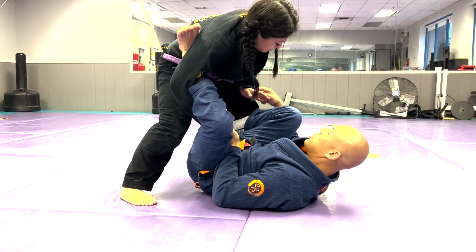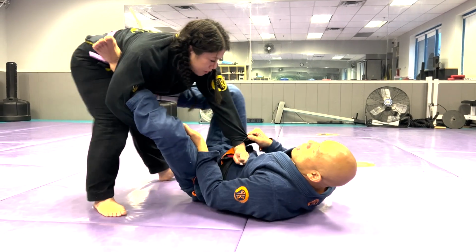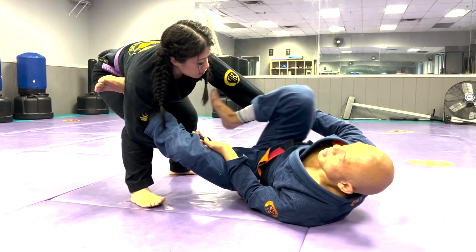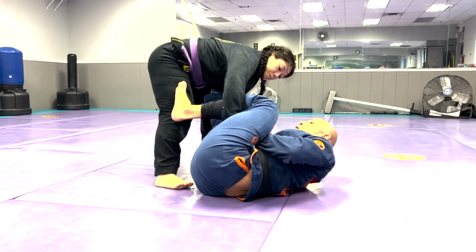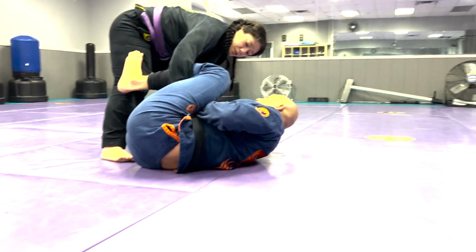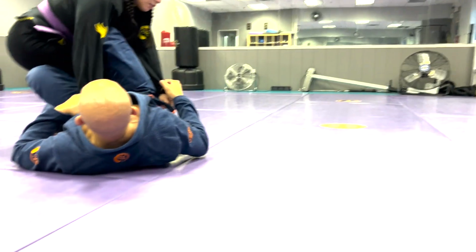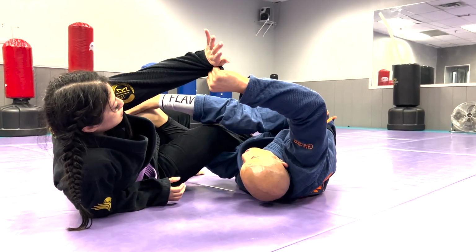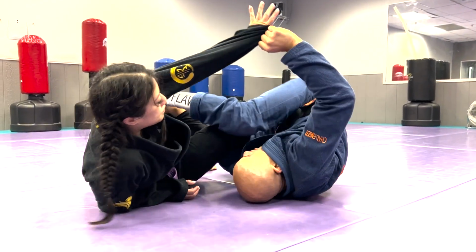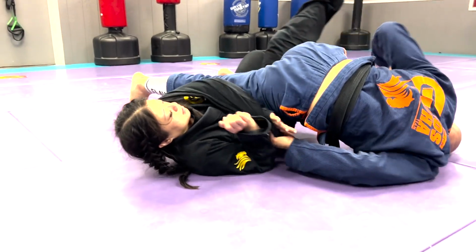Now I know you're probably going to want to use that hand to break the grip. Now I can steal the grip. And now look, you're looking for the spider lasso. Now you can change your angle. But if you're here, you have to come back around and then start to look for that move that you like to do. Now you can start to look for the mouth, and so on and so forth.